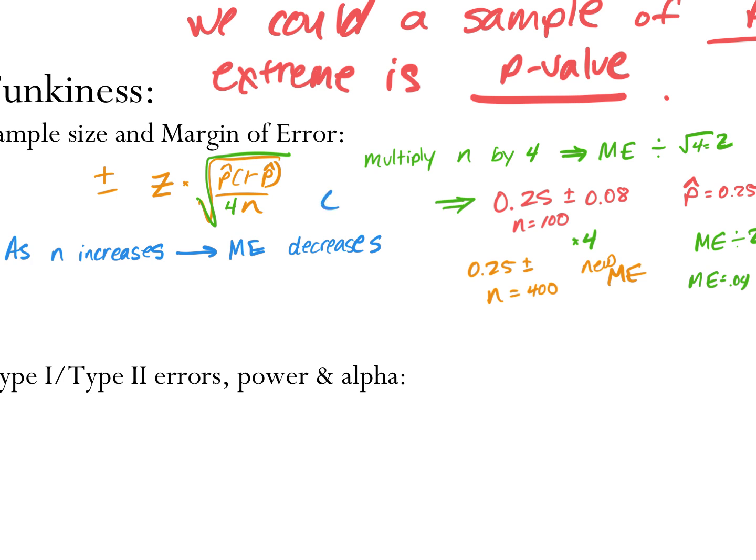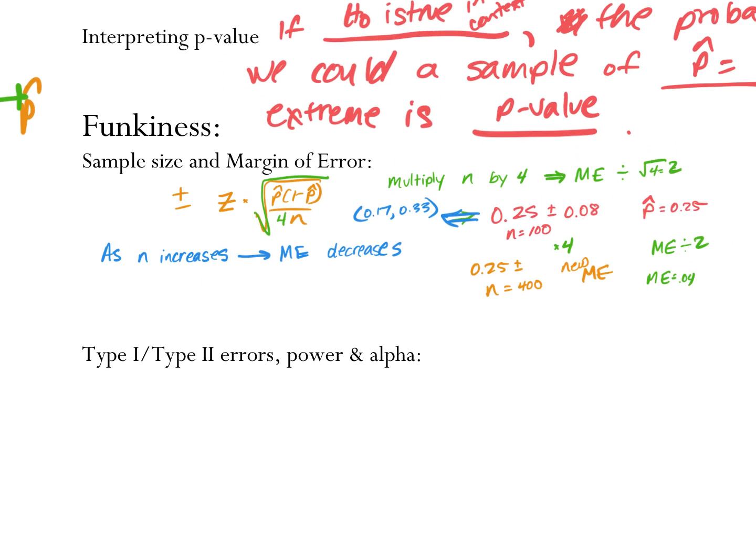If I give you that the interval is 0.25 plus or minus 0.08, what's the interval? Can we go from 0.25 plus or minus 0.08 to be 0.17 and 0.33? Are you guys comfortable getting there? And then if I told you, well, let's not even worry about the rest of that. Okay. All right. So that's kind of just like recognizing how sample size influences our margin of error. That applies to confidence intervals because confidence intervals have a margin of error.